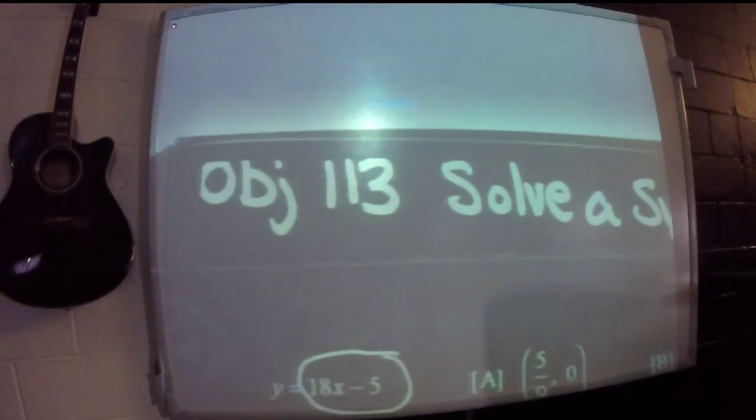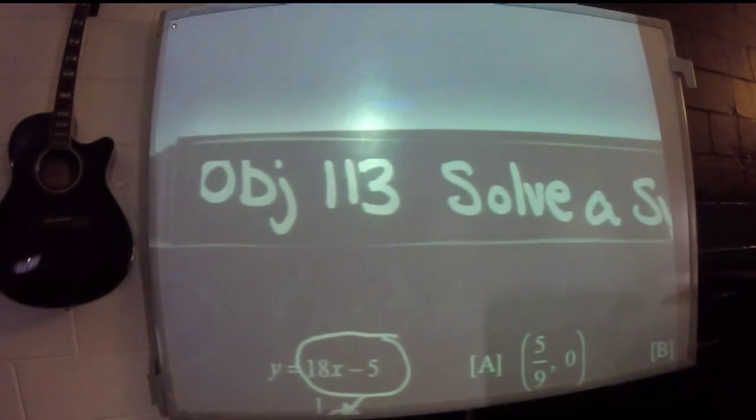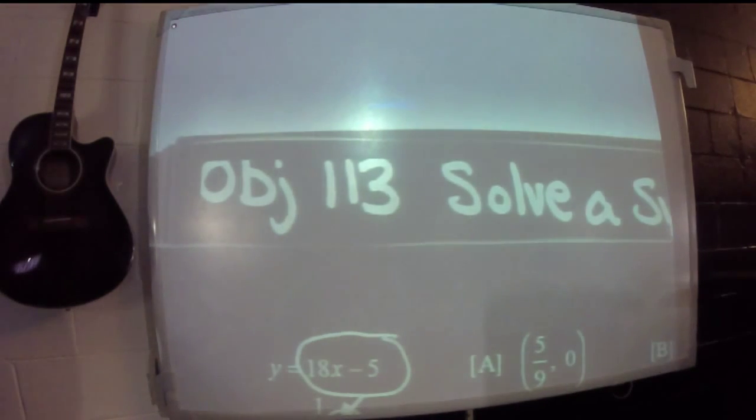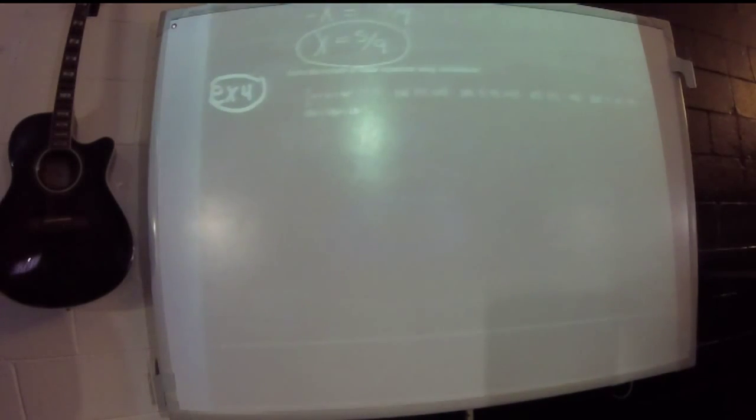So I'm looking at the answer choices. I guess that's right, you did it the other way. You just got y is 5, and there's only one answer that says y is 5. So if you did it that way, it worked a little bit easier this time. You never know which way though.